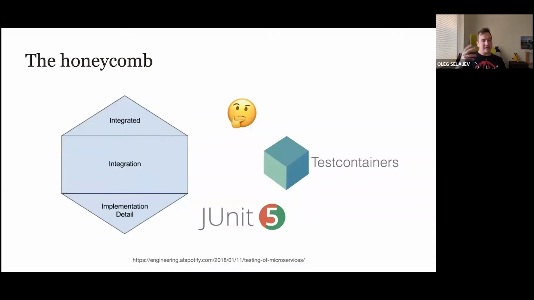So in the Java ecosystem, we have JUnit and other unit test frameworks for the implementation detail tests, and then something like Testcontainers or any other means that you want to write for the integration tests. Testcontainers is generally a very popular Docker-based approach to create integration tests, where you can manage the lifecycle of your dependencies and third-party systems programmatically through an API. And then we're not going to talk about integrated tests because not everyone likes them.